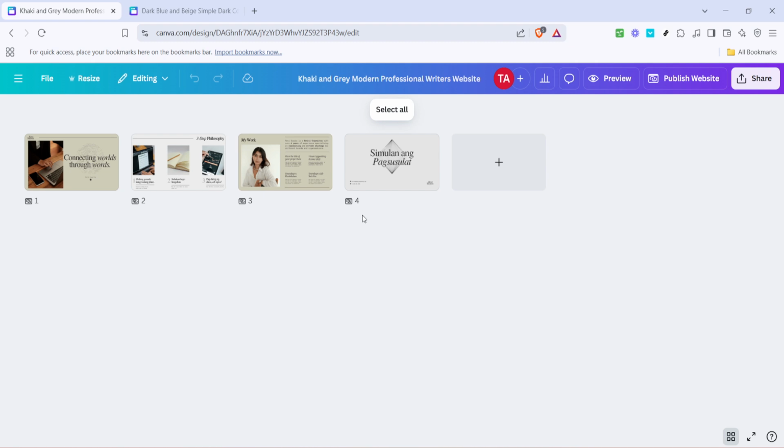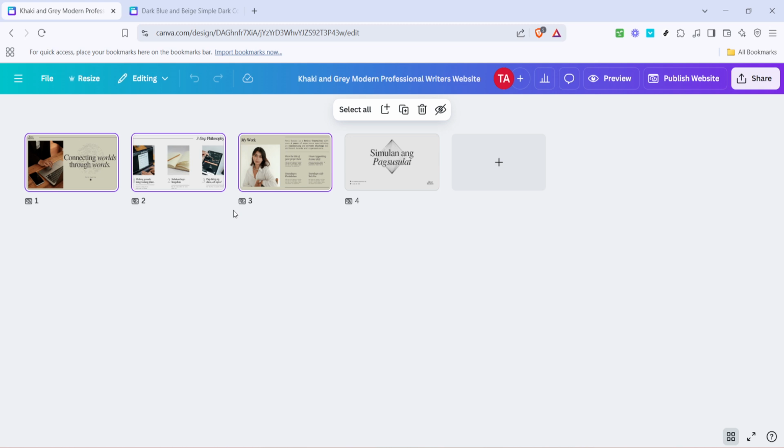Now comes the part where you select the pages you need. Hold down the Shift key and start selecting the pages or elements that you want to move. By holding the Shift key while clicking, you can select multiple pages at once. This method not only saves time but also ensures that you don't miss any elements that might be positioned across different pages. If you're dealing with a more complex project with multiple sections or graphics, this is a valuable technique.